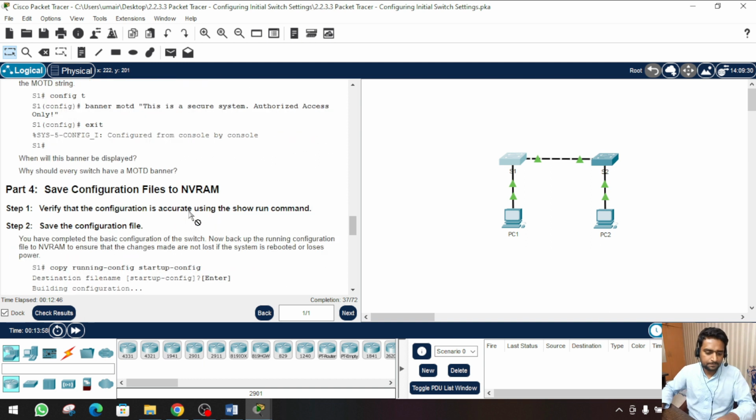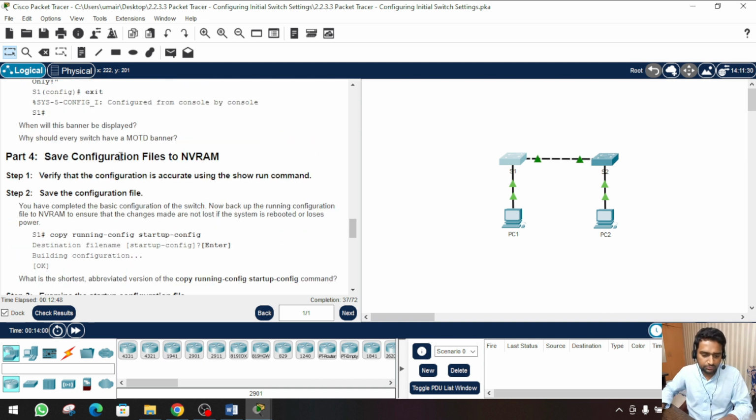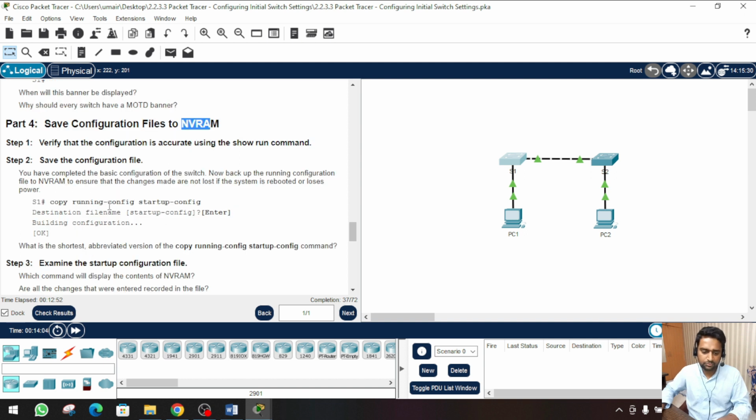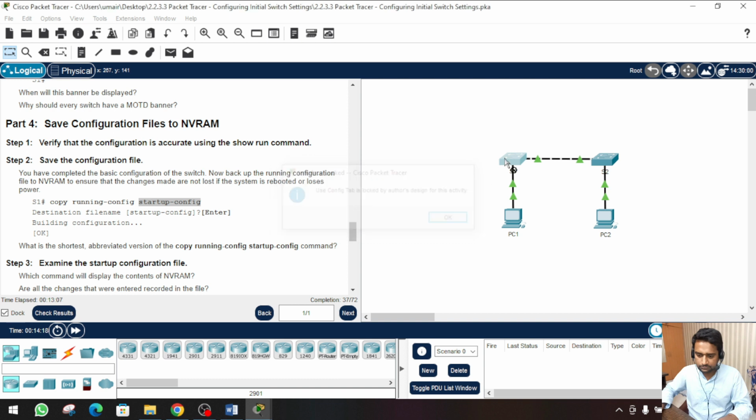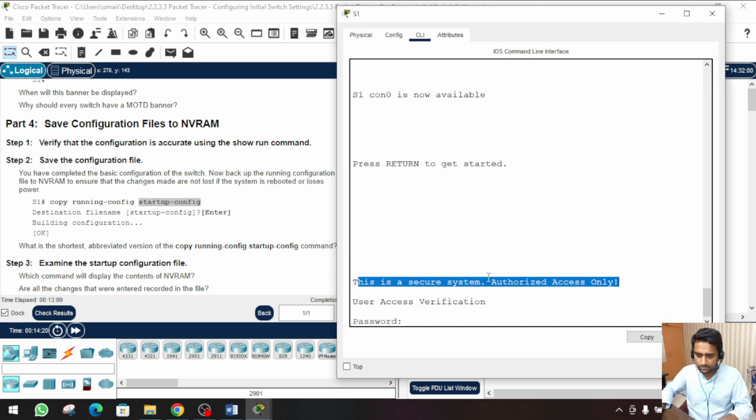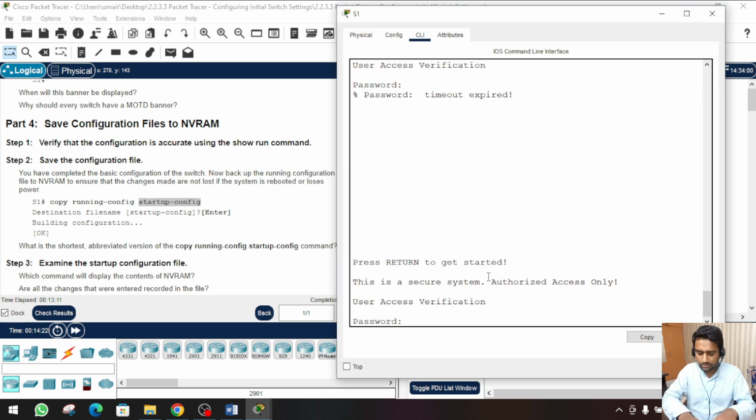Okay, part number 4 is save the configuration file to the NVRAM. For this purpose, we have to run the command copy running configuration. The configuration in the RAM to the startup configuration, the configuration in the NVRAM. So go to the switch CLI mode. We need to type the password.